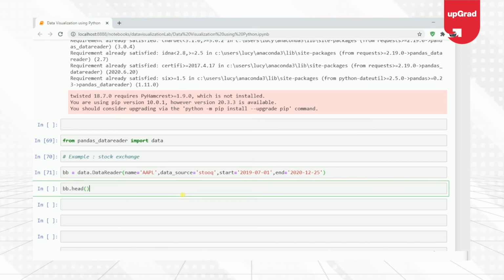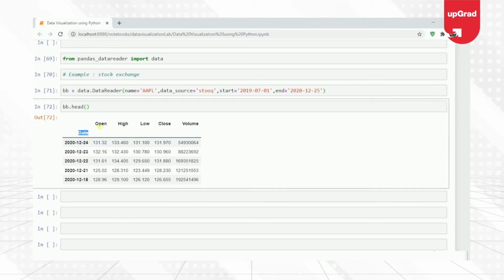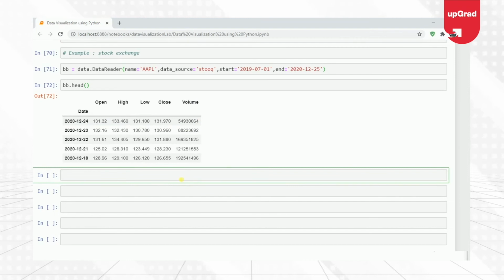Let us do the preview here, and you can see that we are not loading the data from any CSV file. This time we are pulling it from the live servers. Before we start with the plotting part, let us observe the various attributes associated with this data frame. Here you can see we have the date as the index column. Then we have open, high, low, close, and volume. Let us try to understand how Apple stocks are performing during the given period.